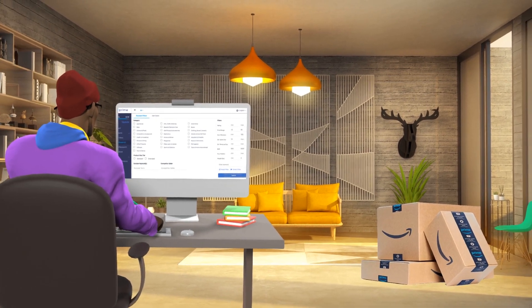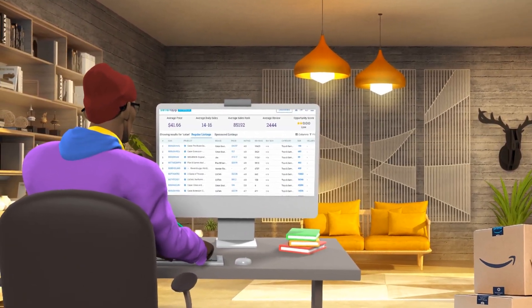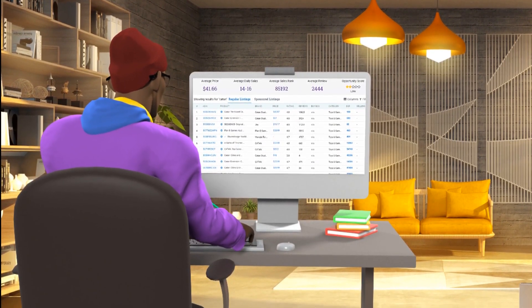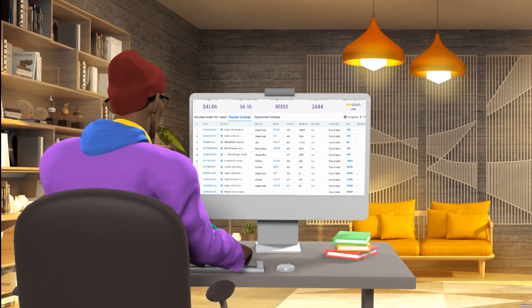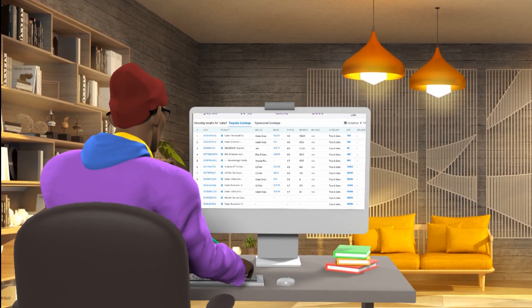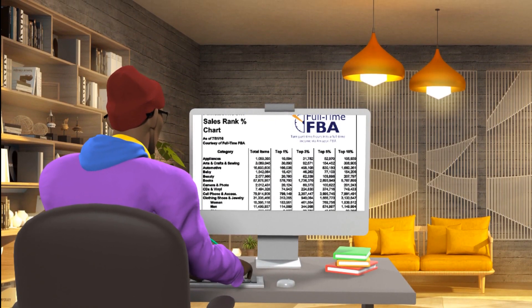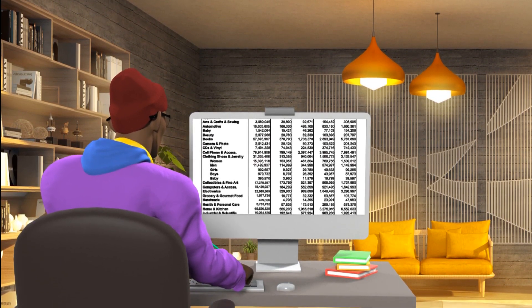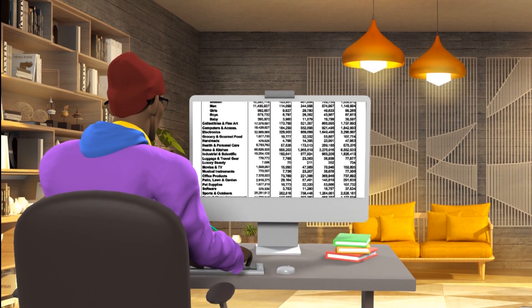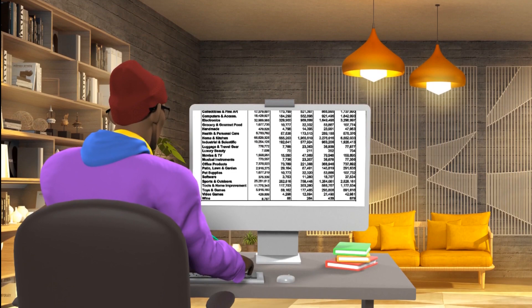The first step of how Amazon FBA works is identifying a successful product. A product is considered profitable if its sales income surpasses its production, marketing, and customer service costs — commonly referred to as the bottom line. Amazon offers products that are lucrative and high in demand. You recognize there is a reliable market for it and that the product generates revenue. This is the first step: on Amazon, we must locate a profitable product.